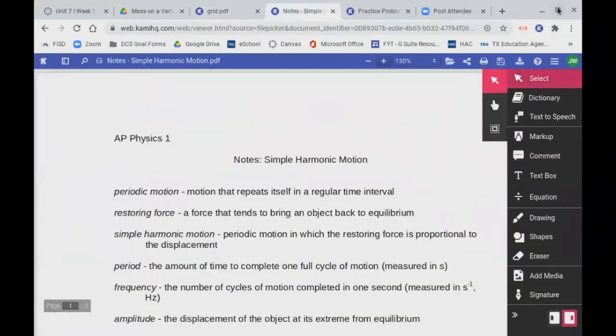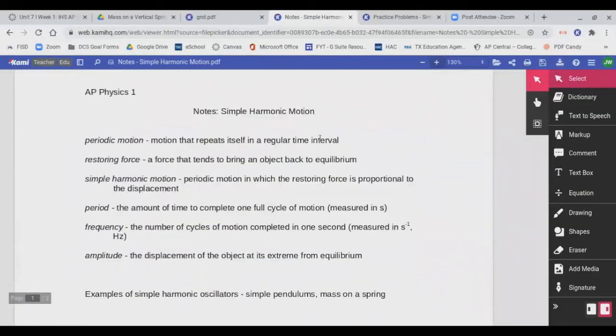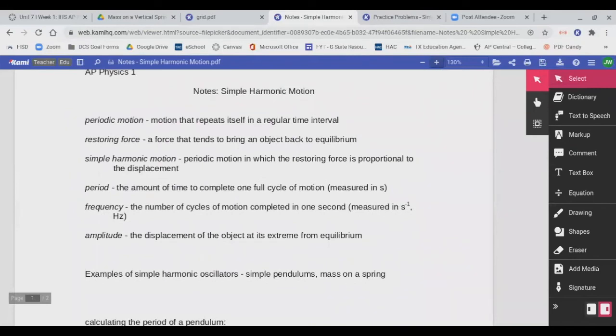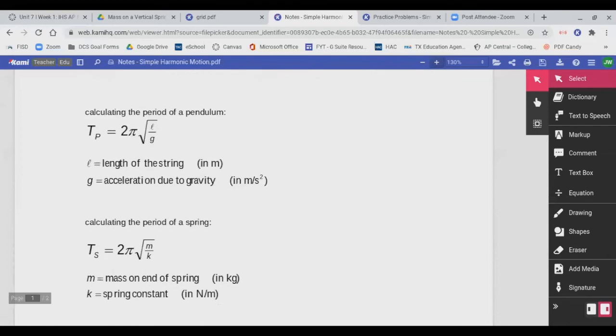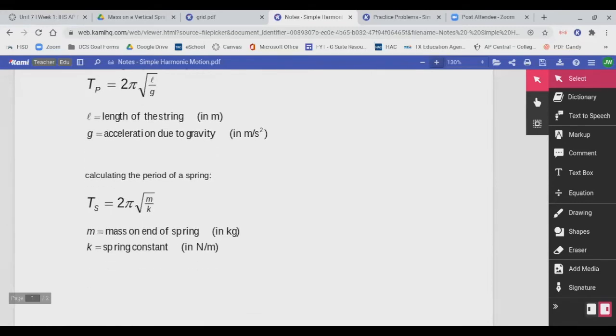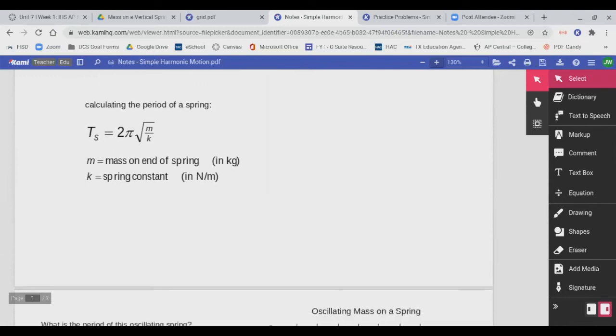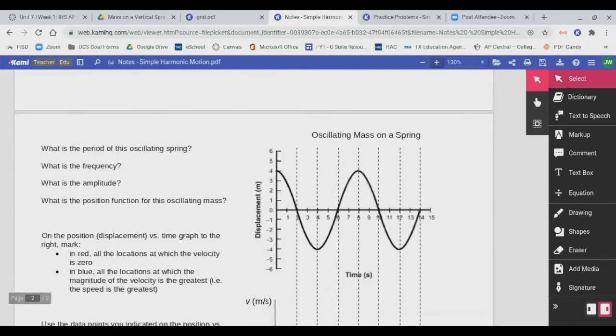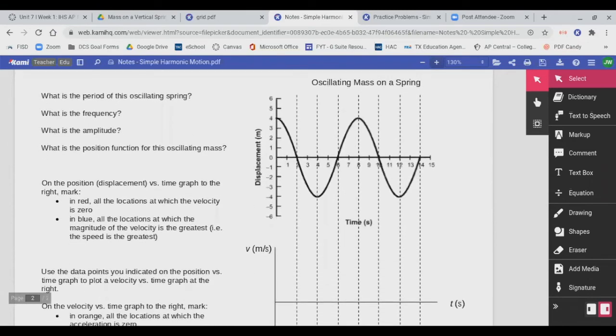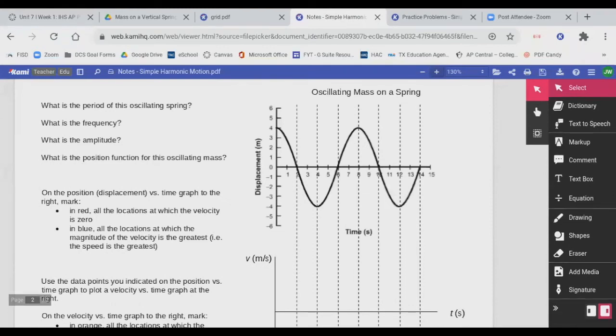All right, so if we go to this page, it comes from Canvas. You'll see that, wow, I gave you these definitions almost word for word. I just gave you these 2 equations, and I gave you a third one. I complemented those things with the graph that we did and the pictures. So now we're just going to go over to this and answer through this part of it. So I'll rotate this back around.